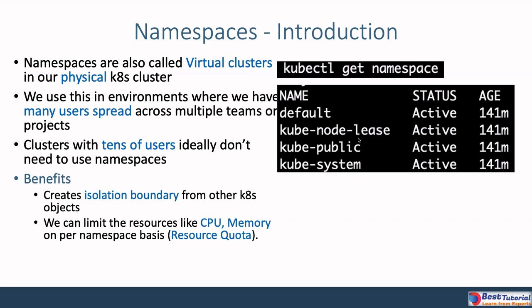This namespace is for the lease objects associated with each node, which improves the performance of our node heartbeats as the cluster keeps scaling. So when the cluster is auto scaling, using this kube-node-lease we are going to have better performance of our cluster. But the core thing is we really don't need to worry about that. One more will be there, which is kube-public.